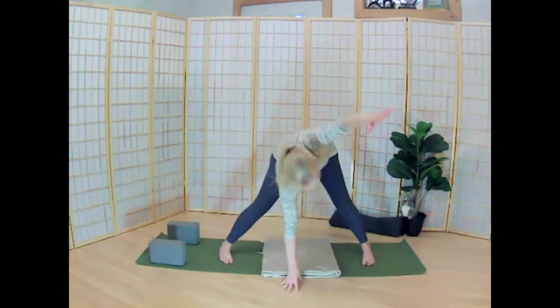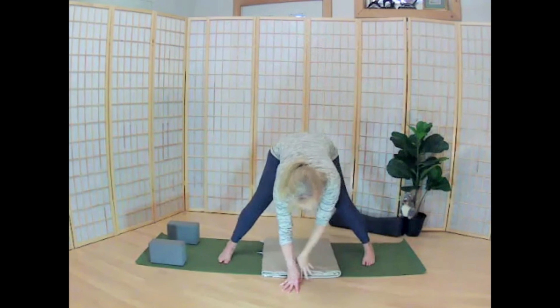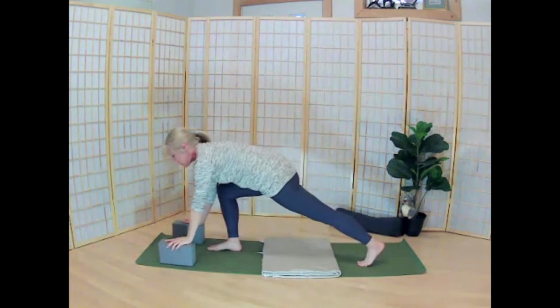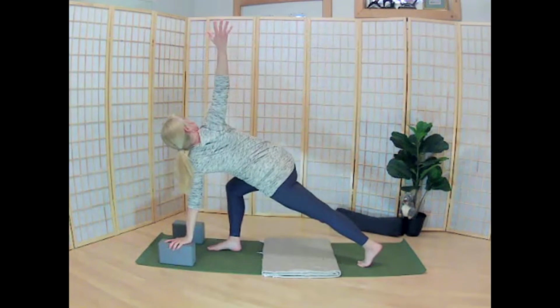Breathe here. Inhale, take the arm up to the sky. Exhale, sweep that arm down, pivot back to the top of the mat into the lunge. Hands on the blocks if you have them. Back knee stays lifted. Inhale, twist to the right. Right arm up. Keep that back knee active and lifted.